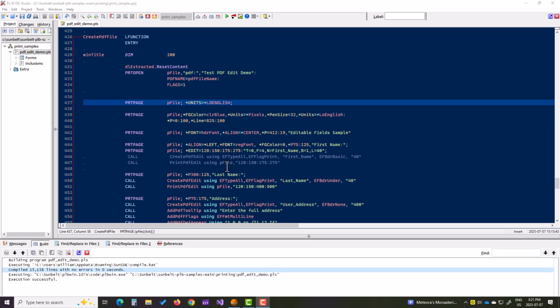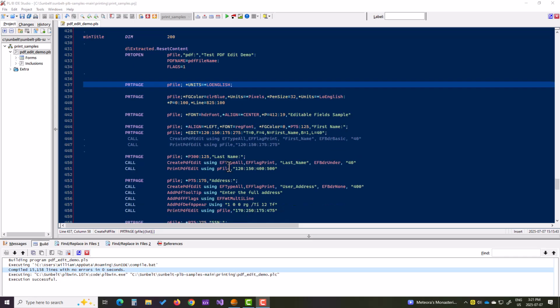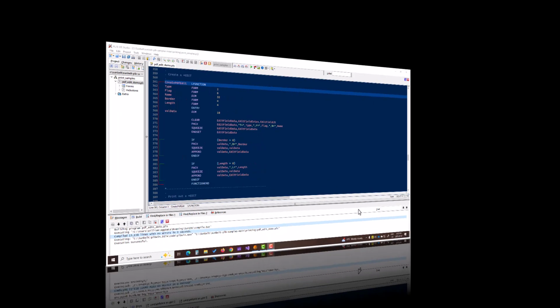In between, we'll also have other functions that allow you to do things like add tooltips, set specialized flags, and perhaps change the appearance. So why don't we start by going up and taking a look at the function called create PDF edit.